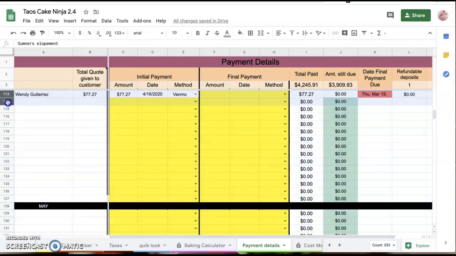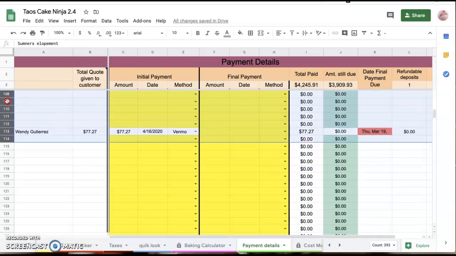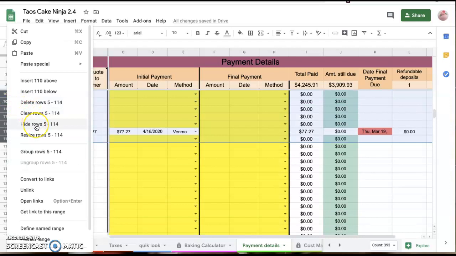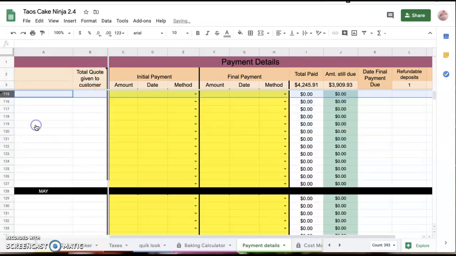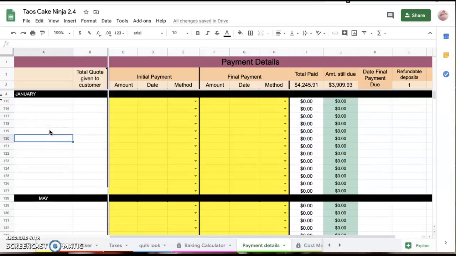Well, let's go to right here. Okay, so all of those are highlighted. Now you just right click and you can hide all those rows that you highlighted. So they're all gone, and you can see here these little triangles show you those are hidden. So if you want to unhide them, you just click on it right there.